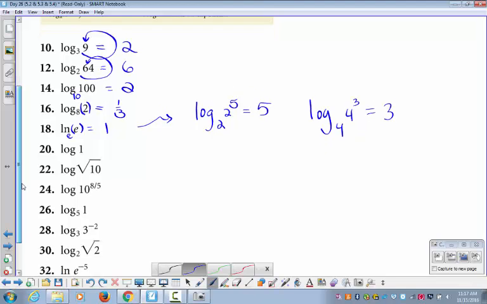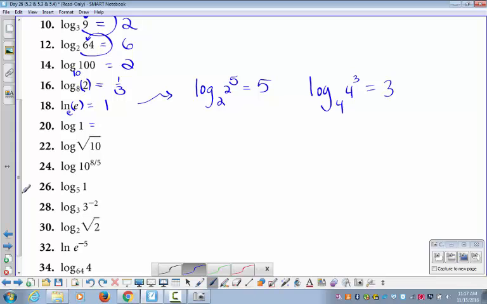Okay, this one, log of 1. This says we have a hidden base of 10. So it's 10 to the what gives 1. Not 10 times what gives 1, 10 raised to an exponent that gives 1. So that right-hand side is the exponent on the base that gives the argument. So it's 10 raised to the 0 gives 1.